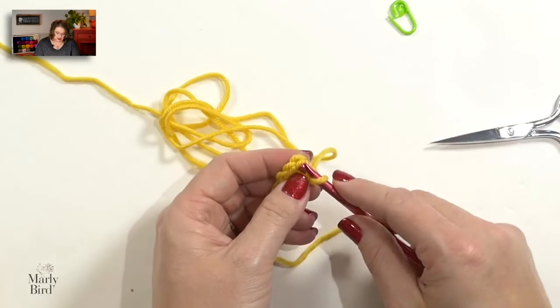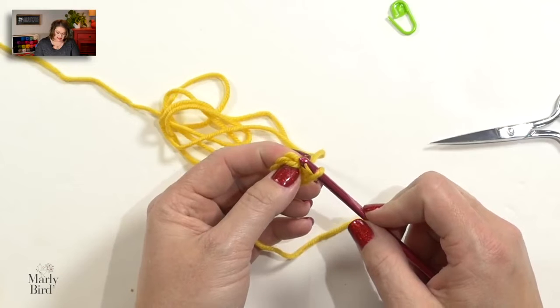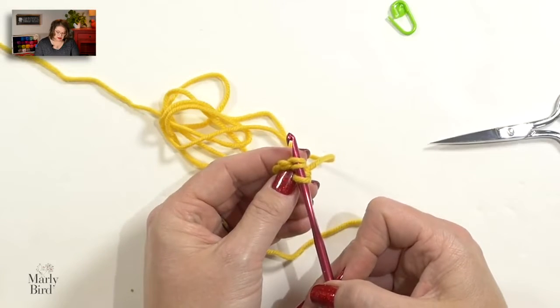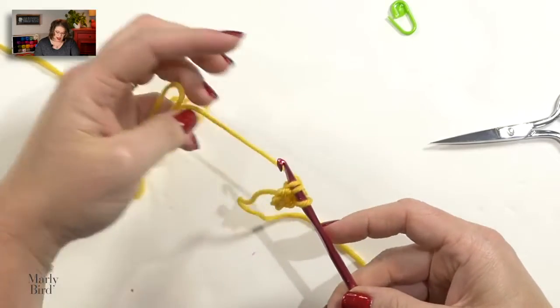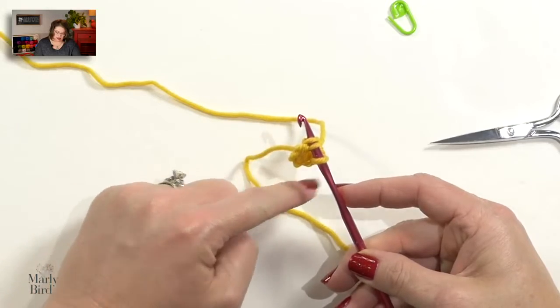I will now go into this stitch. Okay, I'm going to go through both of these loops. See how that's the V that I had the marker in? I want to put my hook through that V. Okay, see how it's through both loops? This is the front loop. This is the back loop. I want my hook through both of them. I am going to put 2 single crochets into each single crochet all the way around.